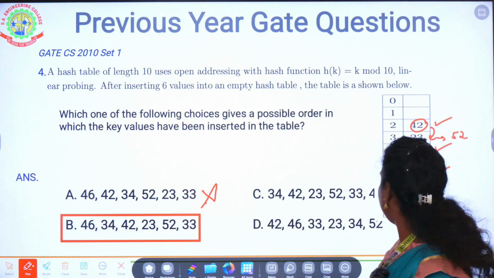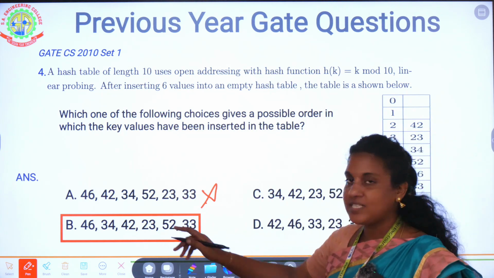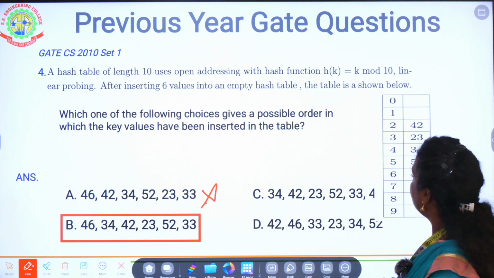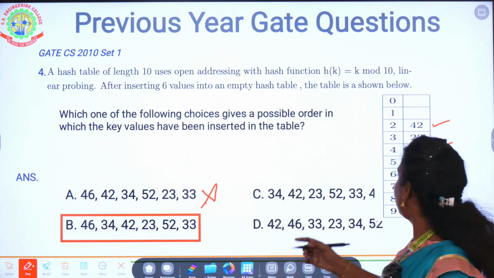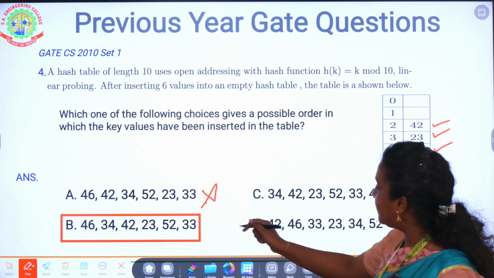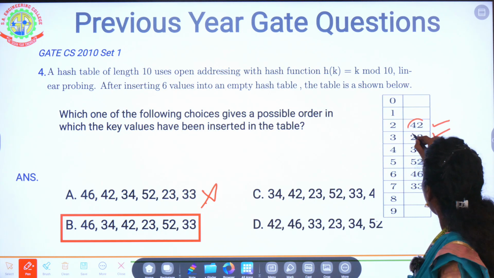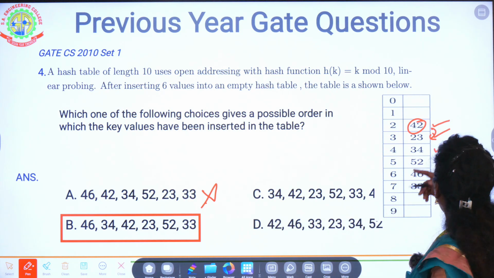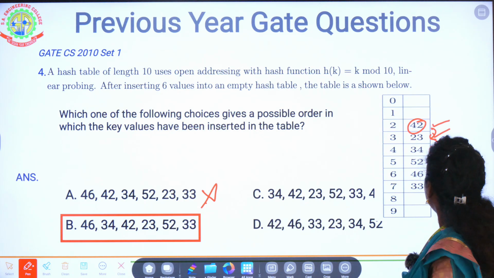If you take option B, 46, yes, it's correct. 34 is also correct. 42 yields the index value 2, so that is correct. 23, yes, correct. 52: index 2 is already occupied, so it will search the next index, which is also occupied, then the next index, also occupied.